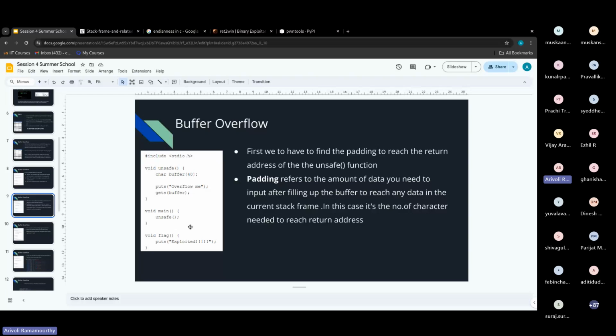Not sure how it's pronounced, but you'll basically enter a bunch of capital A's, which have an ASCII value of 41 in hex, so that will help you. When you decompile using GDB, it will help you tell until where you come. So you're basically brute forcing the padding, or you can just subtract both the addresses. With practice, you guys will get that.